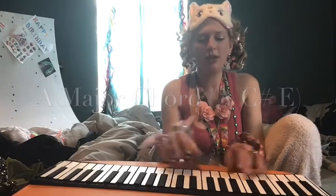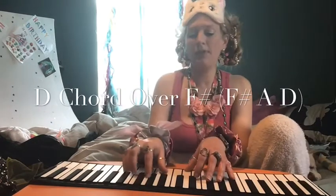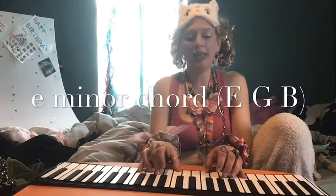A major, and end on D major, right, with F sharp in the middle. All right, so that part goes, oh, say can. That was the G chord. Here's the D over F sharp. U, E minor, C. The B over D sharp.